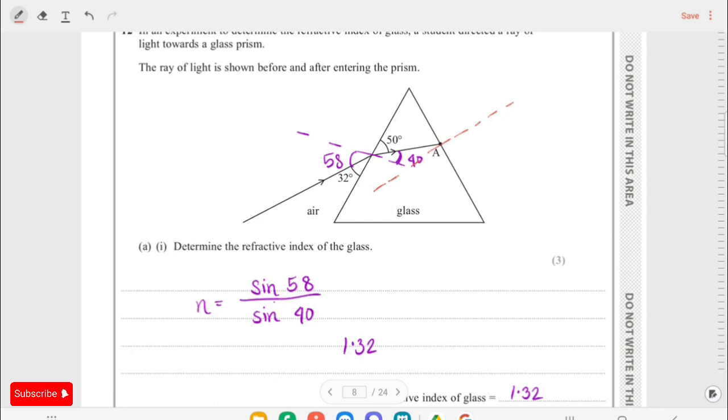So during refraction, when you move from less dense to more dense, it moves towards the normal, and when it is moving from more dense to less dense, it moves away from the normal. So it will move away from the normal in this pattern. Sorry for this. Okay, and no need to draw the second normal over here, but I just draw it for the explanation purpose and also for my own convenience.